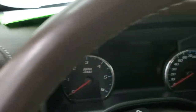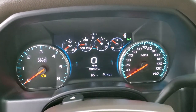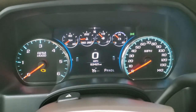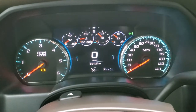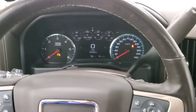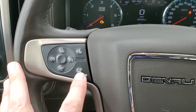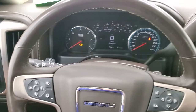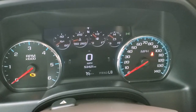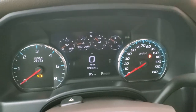Turning the ignition on, you can see this one has 53,421 miles. You get the digital speedometer and the instrument cluster is very nice and clean. The heated leather-wrapped steering wheel has Bluetooth and information center controls on the right, cruise controls, forward collision warning controls, and heated steering wheel controls on the left — no rips or tears on that steering wheel. This is an eight-speed automatic transmission.